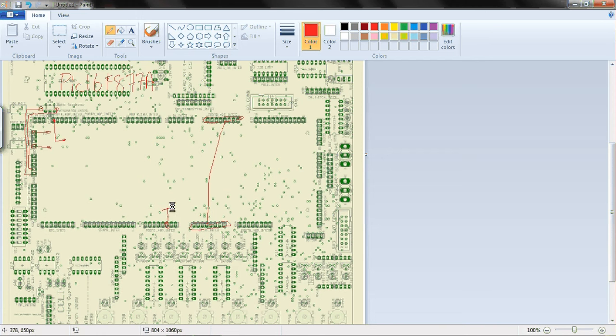So I will label that as PWM, and the rest of port C I'm just going to use as my directions for my H-bridge. I'll explain this later.